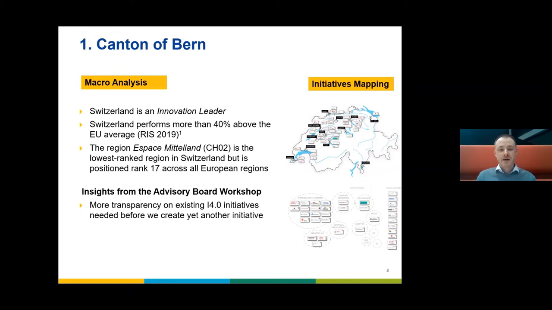We also started, in the Digital Regions Project, an advisory board of different experts. We have met several times and analyzed these situations. We found out that there's actually a lot of support out there already in Switzerland, with different initiatives aiming at the fourth industrial revolution, aiming at digitalization. We try to better understand what these initiatives are doing, what they're offering, and we try to cluster them in different categories. Where are they located?